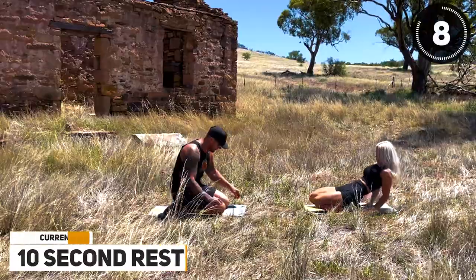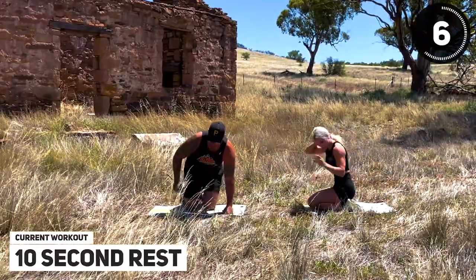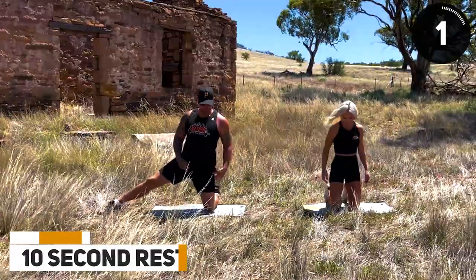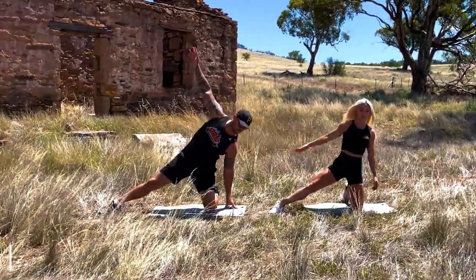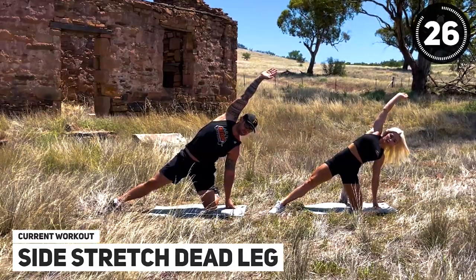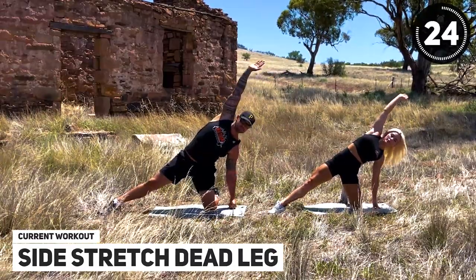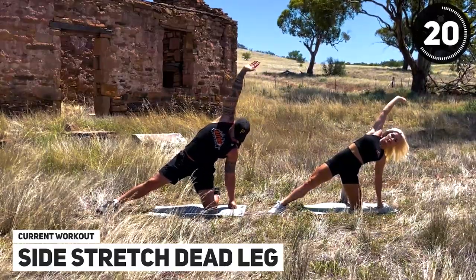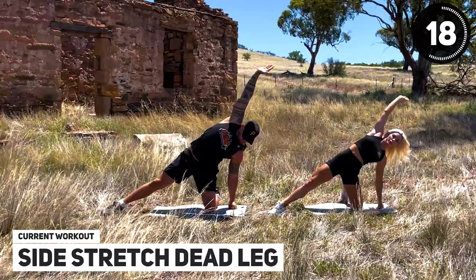The next stretch is called the side stretch dead leg. All you need to do for this one is go onto both knees, choose a leg you want to straighten out. The leg that you straighten is the same arm that will be going over your head, whilst the opposite arm reaches and touches the ground. You should feel this stretch through your abdominal area and also through your hip flexors.